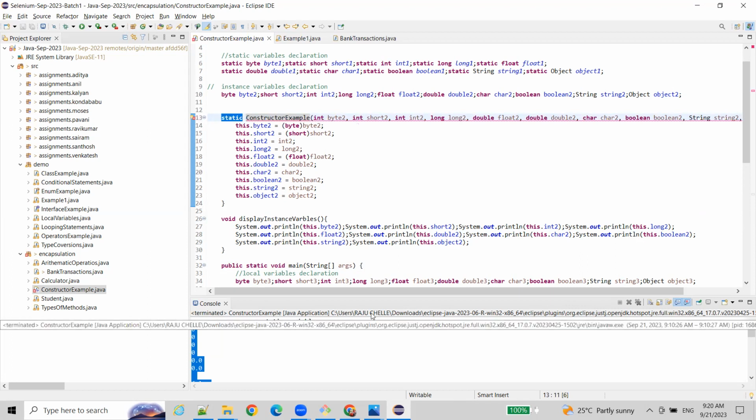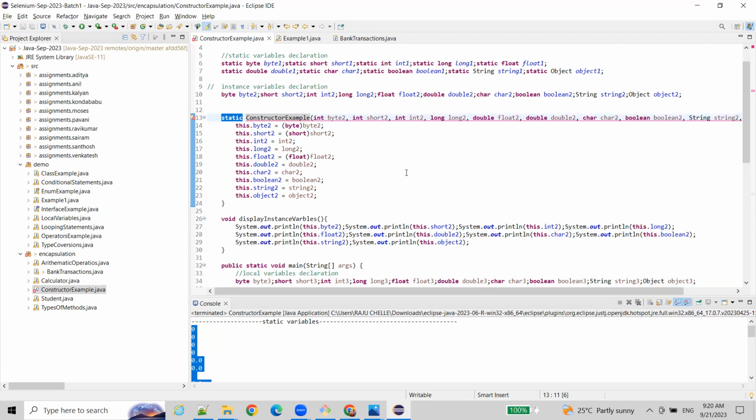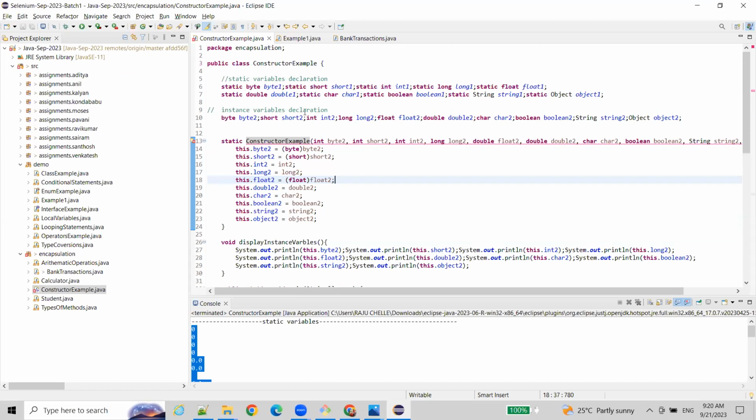Because by default, your JVM cannot allocate the memory for your class, for class members and instance members, you have to allocate memory by using this.